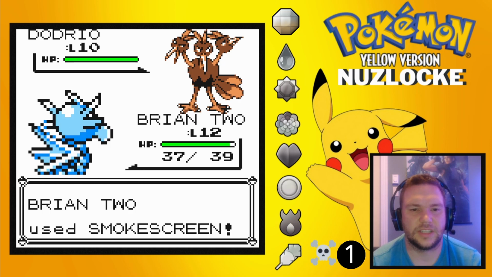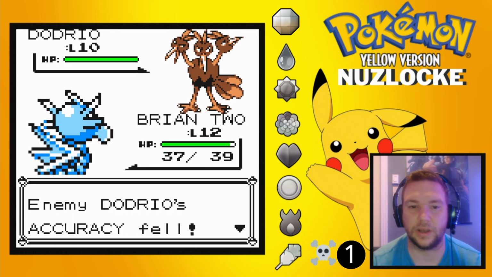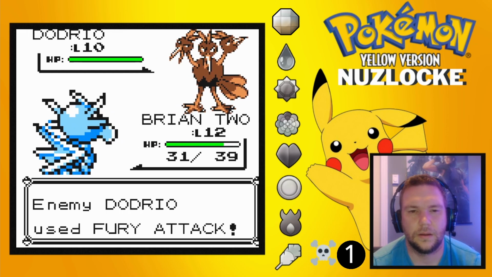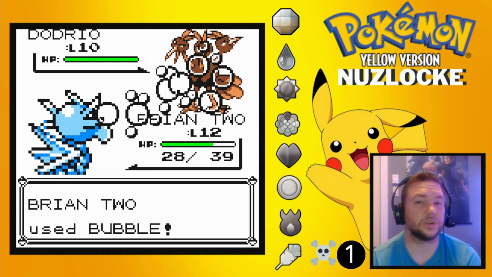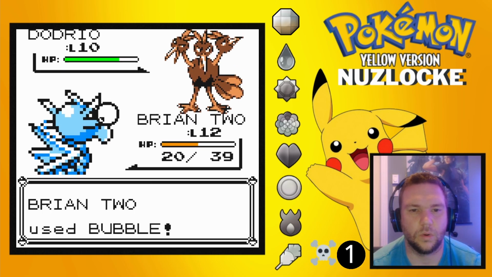So what I'm going to do is set up the smoke screen, because if we have to make a switch out to Gen, this thing might have double kick. Okay, Fury attack. Go for some bubbles. We're going to lower its speed down hopefully as well. So Peck. Damn. Let's go one more bubble and then we'll heal up.